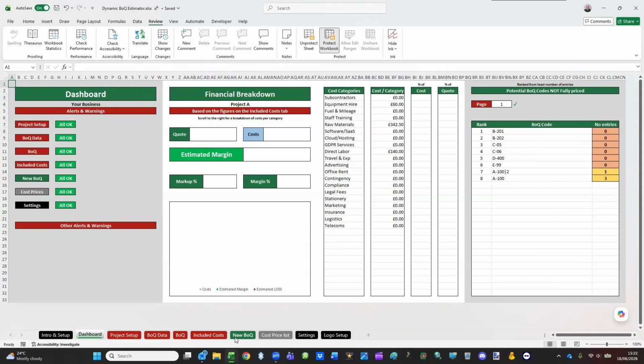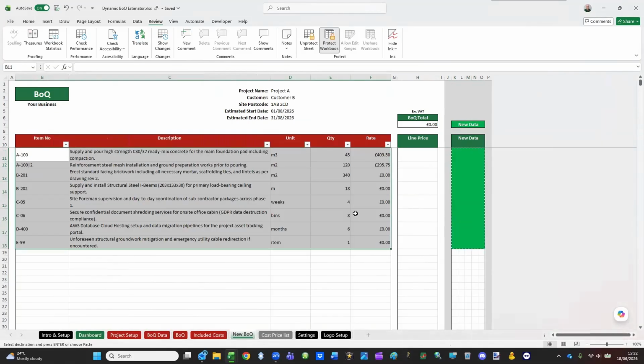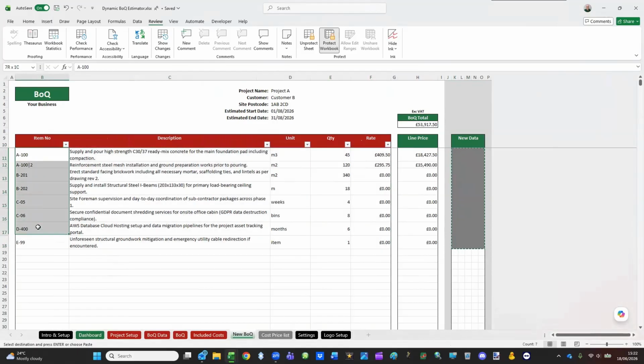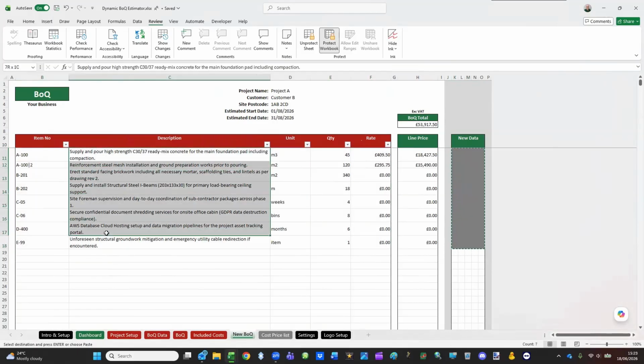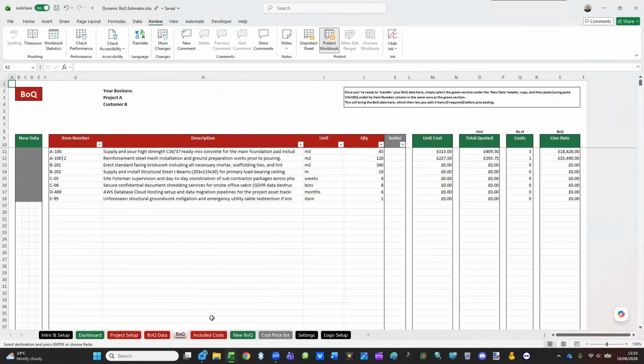Then, as a final stage, you go to your new bullet quantities, select the green batch again, copy, right click, paste values, and that now gives you all the new item codes, and the original descriptions that the customer sent, or alternatively what you've changed them to here.